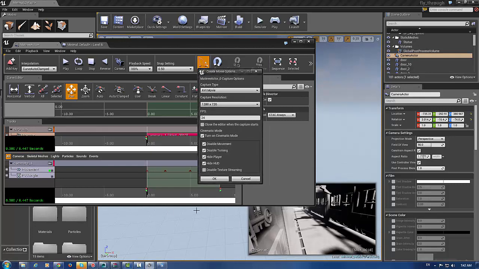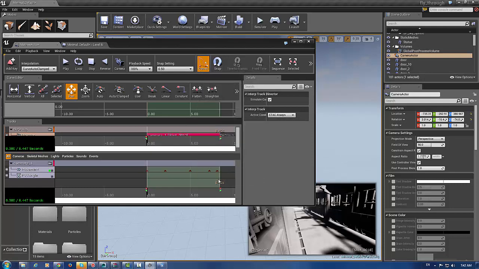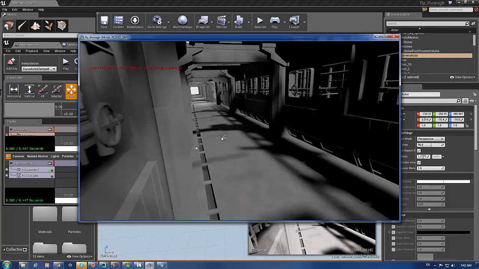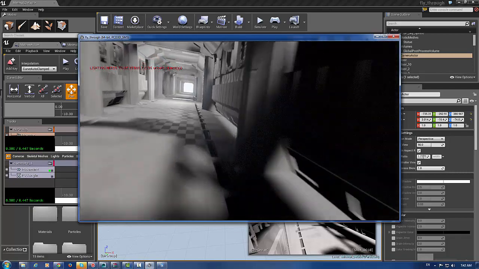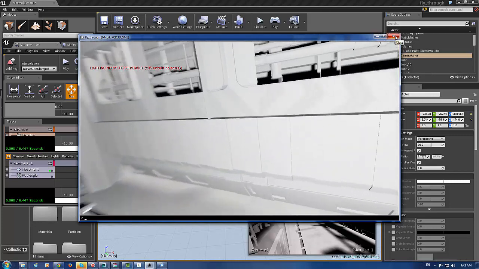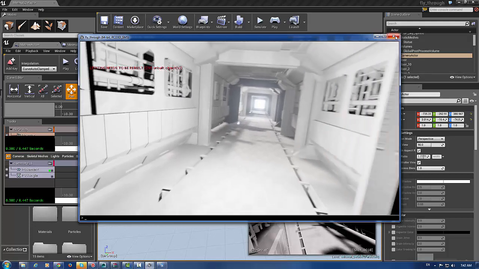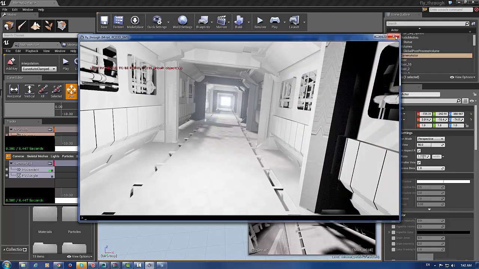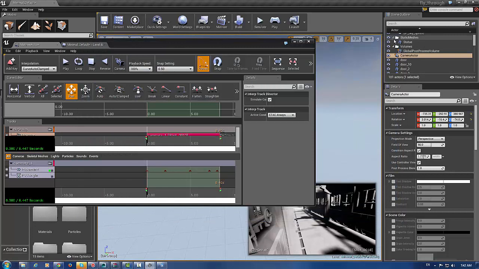But as far as I know, I've got everything set up correctly and it should work. Let's press OK and see. Saw a very quick little flash there, and now a little window should open up and it's playing through. And then it cuts to blue sky, and you have to press tab, or the key above tab, to be able to close that window, because if you don't close that window it just keeps going.